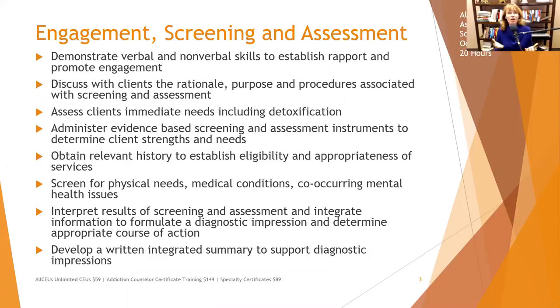So we need to get all of this stuff. When we're doing the screening, we're going to get a little demographic data there, and we're going to screen for physical needs, medical conditions, and co-occurring mental health issues. So while a screening for substance use may be 5 questions, a full screening is probably going to take 20 or 30 minutes. So we're going to ask them a variety of questions.